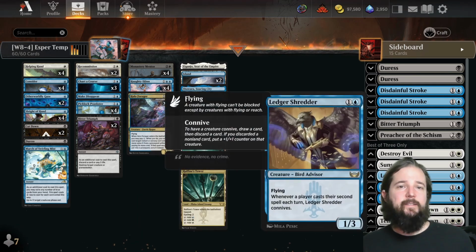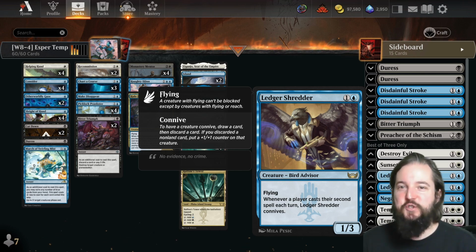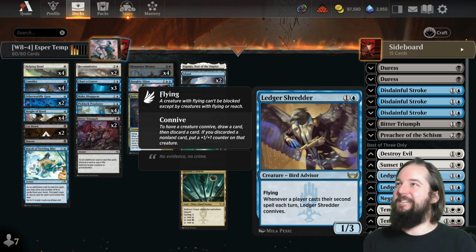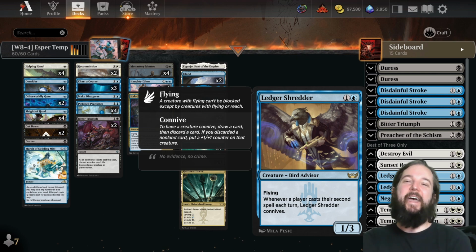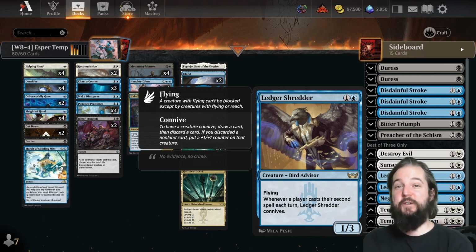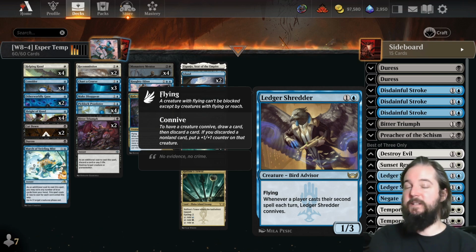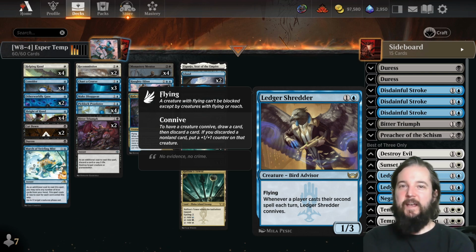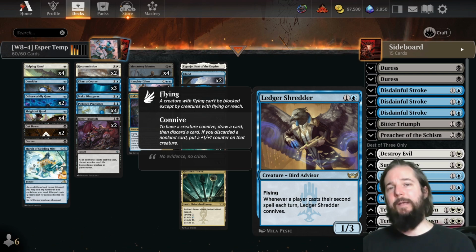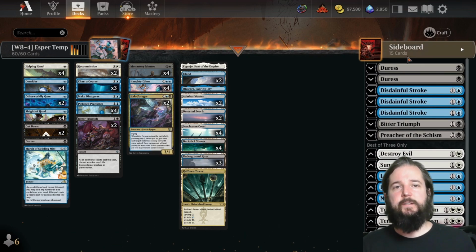And we've got Ledger Shredder, so if you go way back in time, there was a Ledger Shredder deck back during the days of Streets of New Capenna. And so you get a 1/3 flyer that whenever a player casts their second spell each turn, Ledger Shredder connives. So you discard, and if you discard a non-land card, it gets +1/+1. So this one's a nice alternative threat because you are able to double spell very easily with the cheap amount of spells in this deck.